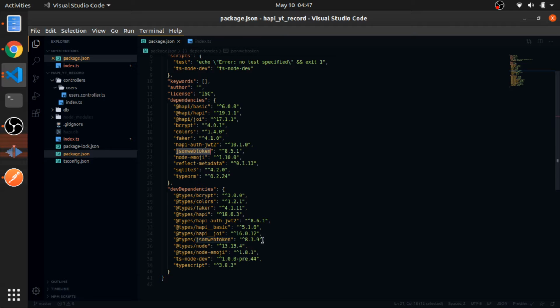And I installed also their types. As you can see, they put 2 underscores instead of the forward slash. I will come to them eventually one by one for each video, but in this video we will use this one to hash the users' passwords and generate them.